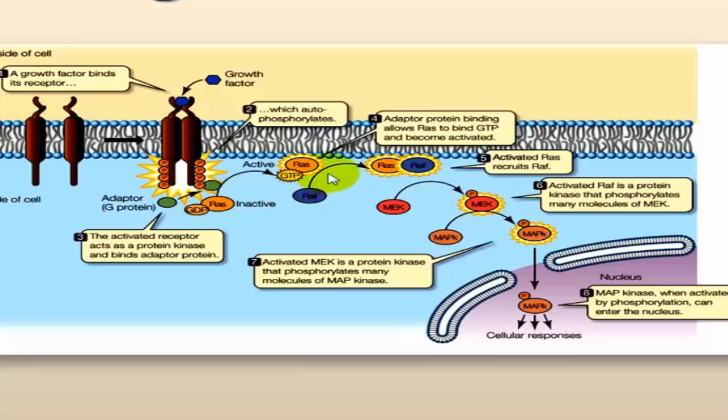In that case here, the first one is RAS. The activation of RAS would lead to the activation of another enzyme, RAF, and then RAF will activate MEK, and then MEK will activate MAPK, and then MAPK can go into the nucleus and activate transcription. So this is another example of a signal transduction pathway, and in that case here it is that of a growth factor that would result in the formation of certain proteins through activation of transcription.